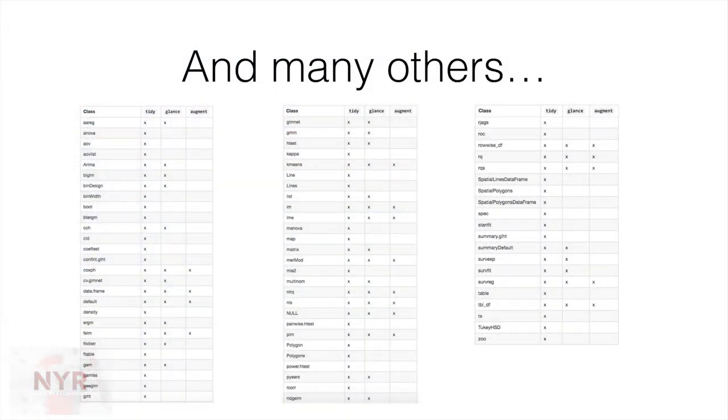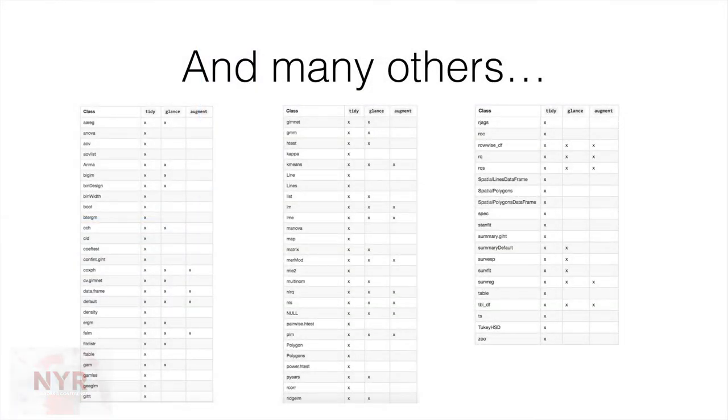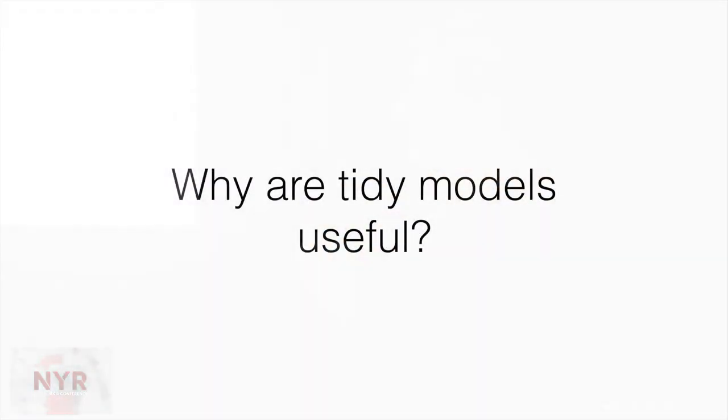It's a really large set of objects that we can take and tidy. A couple of examples are things from the survival package, glmnet, various kinds of power h test objects. Let's see what else we got. Here we have JAGS and Stan. A lot of people talk about Stan today, and you can take out of Stan a data frame with the estimated values out of your model. You're going to have generalized additive models from the gam package, ANOVA, and so on. So if you head to the GitHub page for broom, we have a full list of the models we cover, and it's still growing.